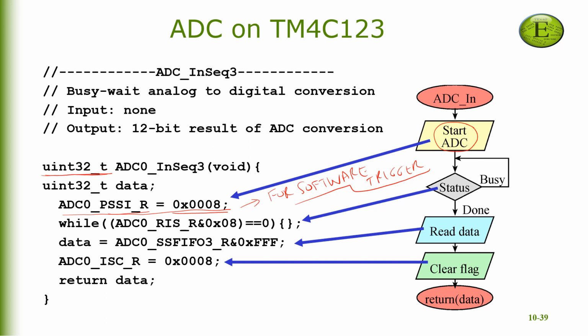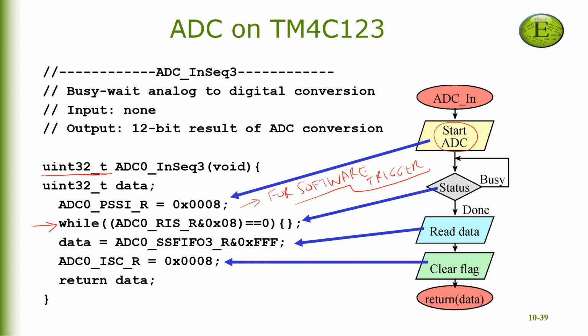Then the next instruction is just waiting for the RIS flag, that is the notification that we receive, and until we get the notification we are going to stay in this instruction. Essentially this is a while loop which actually does nothing, so it's an empty while loop.